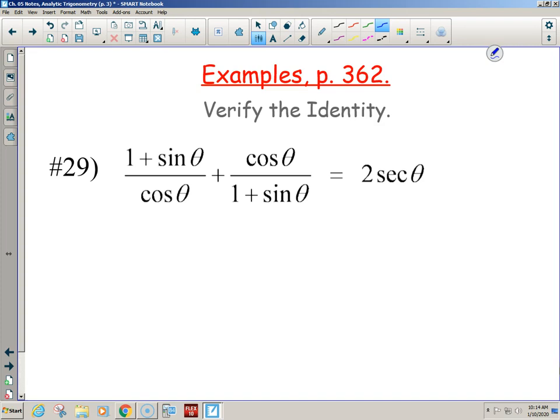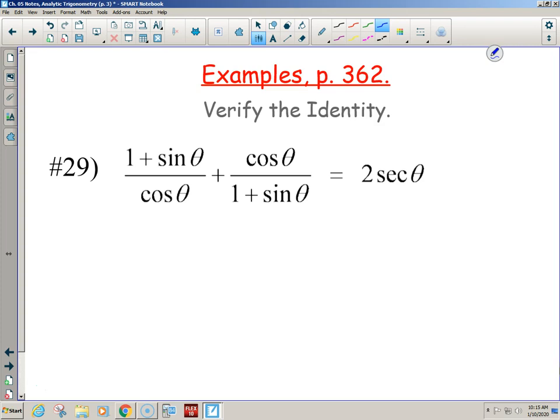Can I help just a second? Can I tell you the 2 questions you should ask yourself once you've chosen a side? Should I try to plug in, go look at your formulas, or should I try to do math? Think about some sort of algebraic mathematical step. Is there anything to FOIL? No. Anything to factor? No. Anything to combine? Not yet.